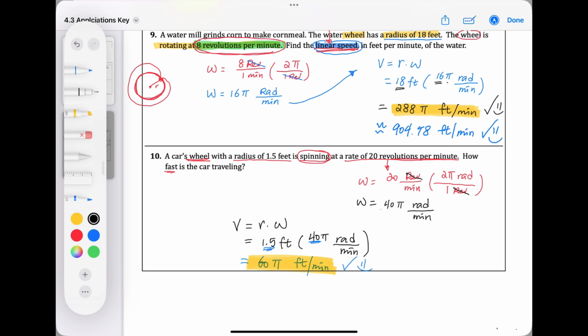Now again, if you say that you have no clue about 60 pi, can you give me a decimal? Of course. Put it in your fancy calculator. You will get approximately 188. Do I have a decimal? Yes, we do. About 4955. So this will be something we talk about in class. It's okay. Exact value. Perfect.